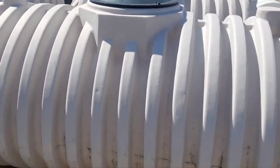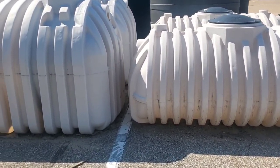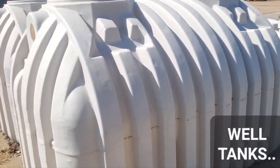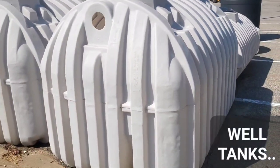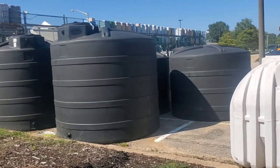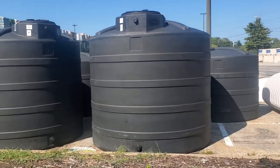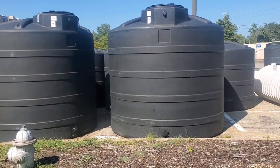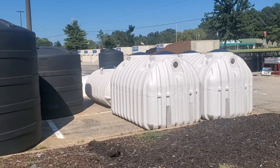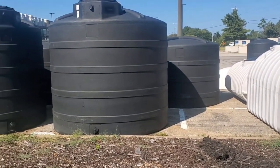Let's step back so you can see the actual sizes of these different tanks. Are these like the septic tanks? Okay, these are water tanks as well. Just like I said, we're pricing them because of what we're planning to put out there on the homestead, for watering the garden and the Honeycomb homestead, and different other little things for the chickens. That's another source of water. Okay, we're going to go inside, it's hot.